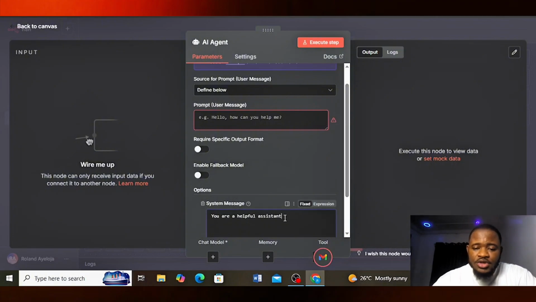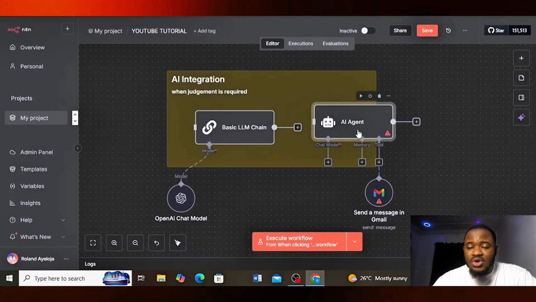Let's say you want to build a customer support chatbot, a customer support AI agent. This way you come and say, okay, you're a customer support agent. Your function is to politely respond to customers, answer this particular question for them, or do this for them. You configure that in your system message. And honestly, the majority of the work you do in building an AI agent is configuring your system prompts, because that's going to define whether the AI agent should do this or not do this. The system message does that for you.